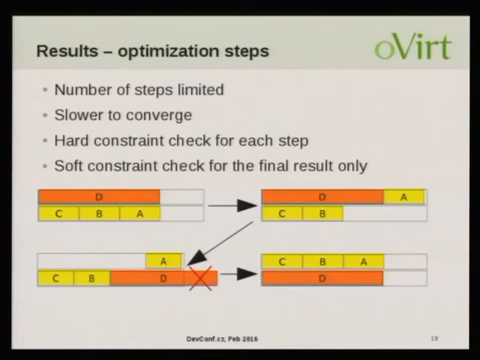It might be in a Docker-based cluster, for example. We don't support it, but if we use something like that for Docker or maybe for OpenStack, they can shut the VM down and then start it again on a different host. For them, that's a viable use case. Unfortunately, oVirt treats VMs as pets, which means we won't kill a VM ever if we can avoid it. So we only rely on live migration, and you see that with migrations, it's not possible to reach the best scenario. It's slower to converge, but hard constraints are checked for every step. Soft constraints are only checked for the result, because we don't care if the score decreases temporarily during the migration procedure. But at the end, we'll get better cluster balancing.